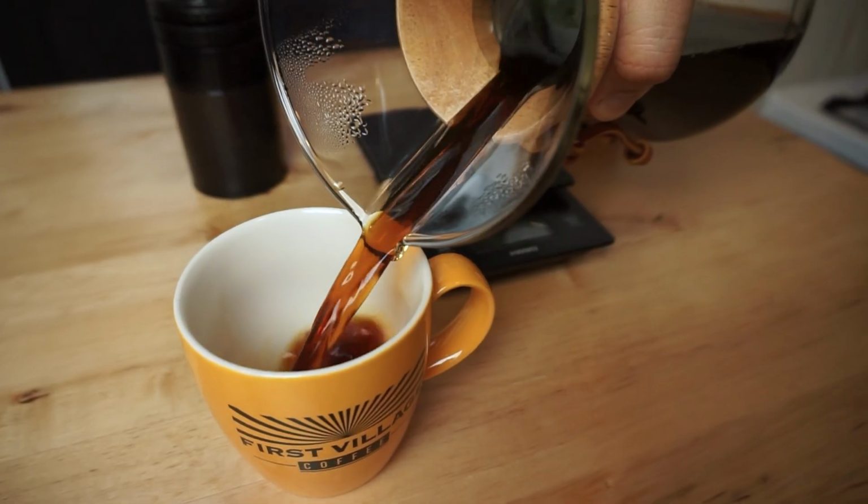Alright guys, the coffee's ready. It's time to taste Ethiopia. Yes, let's do this. Guys, this Ethiopian coffee is banging. Switchback Coffee Roasters, you guys did a real great job with this coffee.